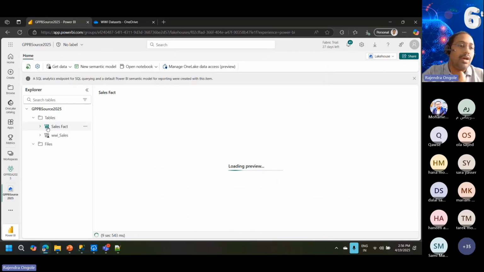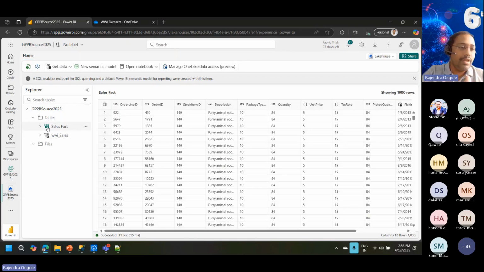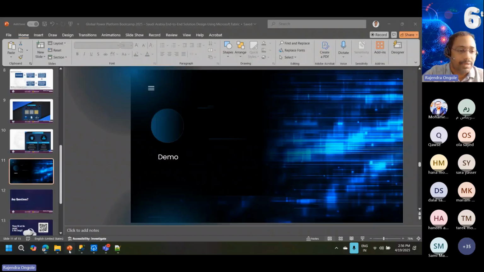That's fine. So that is how we get data extracted in the current session from different sources. As I mentioned, first I pulled the information from a shortcut, one of the tables, that is WWI fact sales. And let's try to extract the remaining sources that are available. Let me navigate to my page.